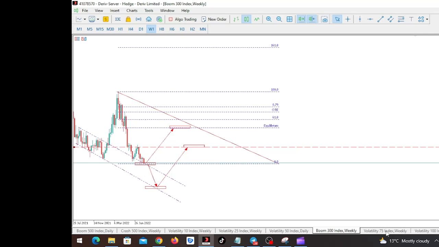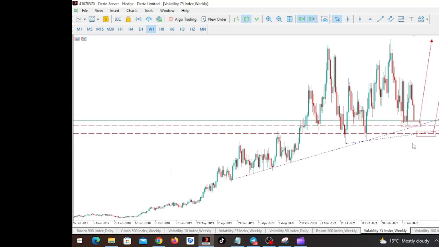V75. Same with V75. Let's wait because we have two ascending channels. We have this one. You see what happened from here? Price is almost coming to hit that channel. So if it comes there, then we will take this trade into the new week on a bullish. So that is one. The second is price may get there and trade further down on this second ascending channel.